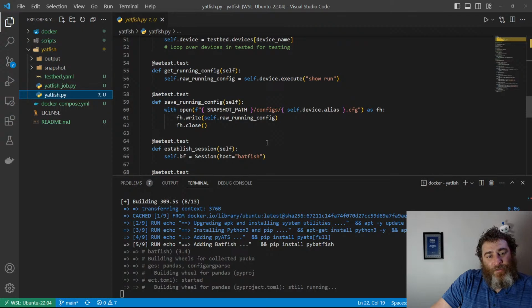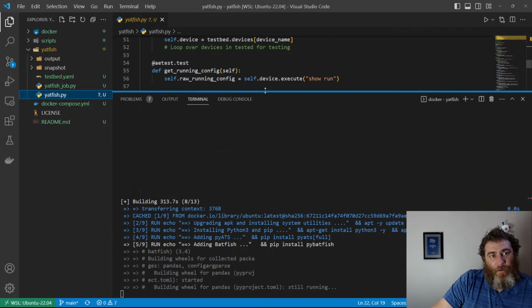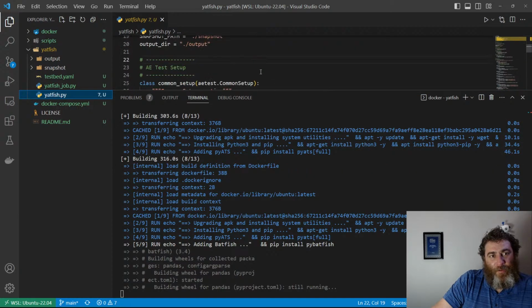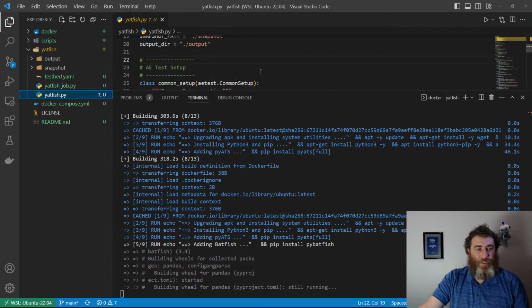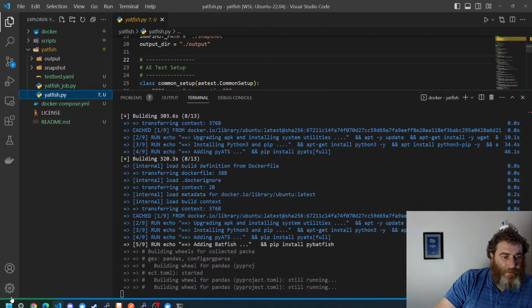So let's just try this. Like I said, it's an exact replica of working code. I appreciate your patience. I know everyone wants to see the Batfish portion of this, which we haven't really seen much of.